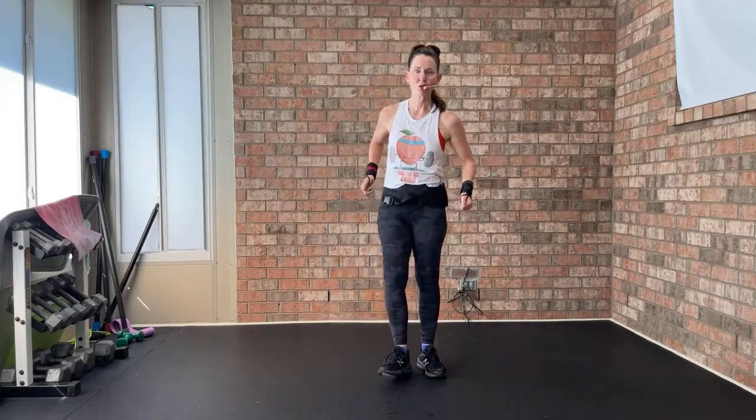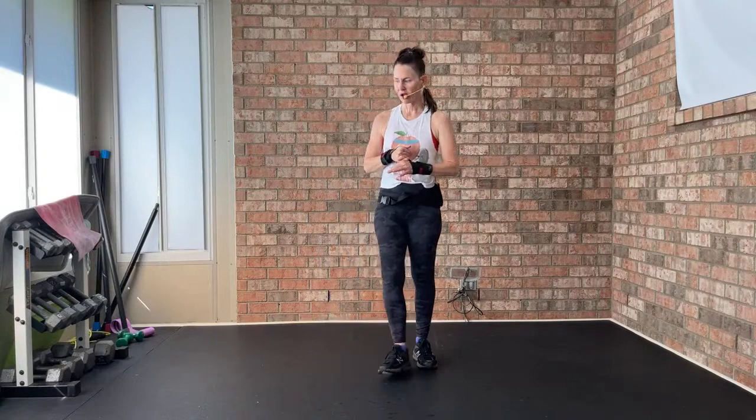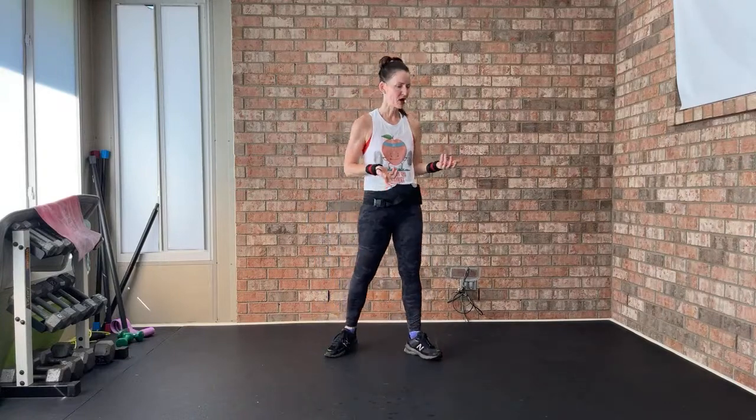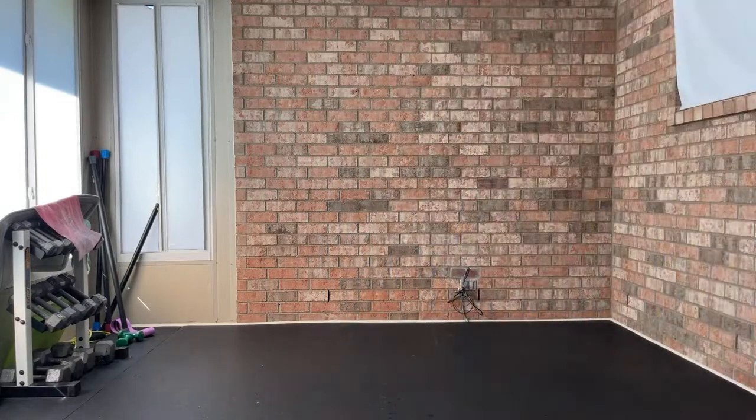Okay, so we're going to start with a beautiful warm-up, and then we're going to run through 2 circuits of quads, hamstrings, glutes, and calves and core. The only other thing I'm going to ask of you right now is your body bar and a mat, okay? Can you give me that? So we're going to start. All right, you guys. Good job. Here we are going to start right now. We're going to do a quick warm up.